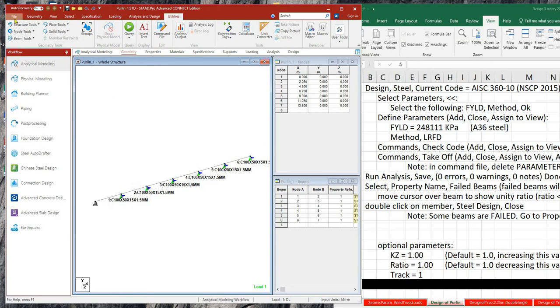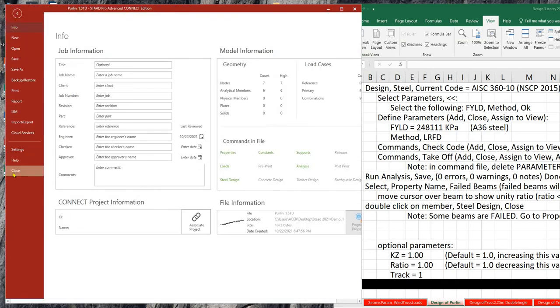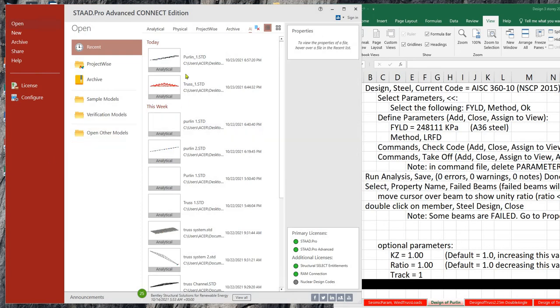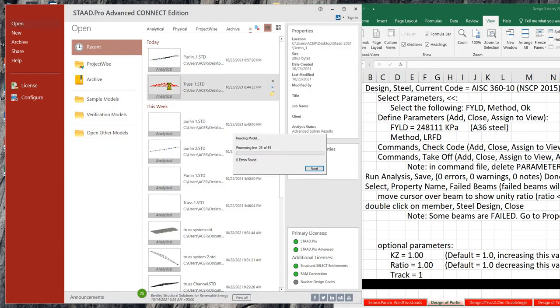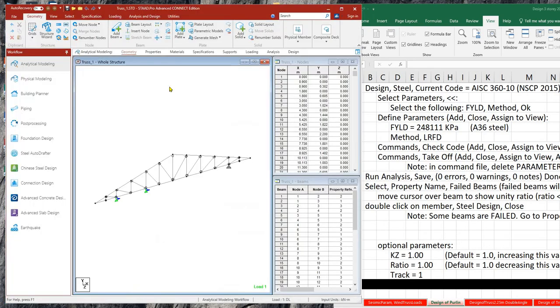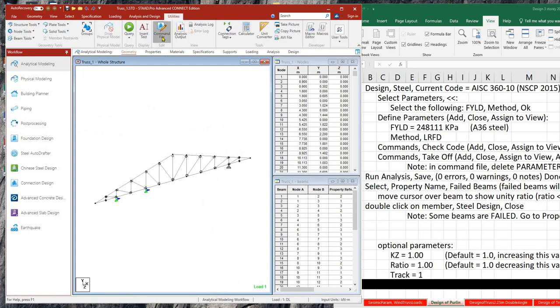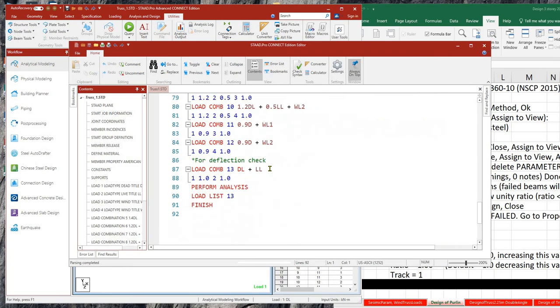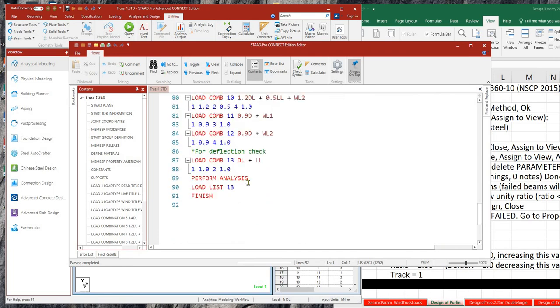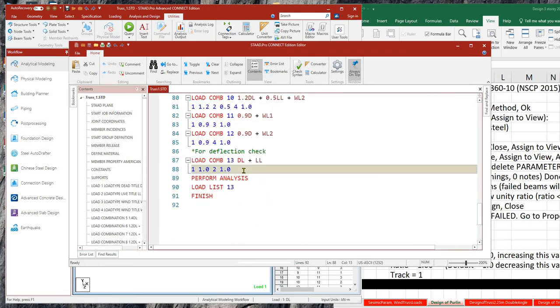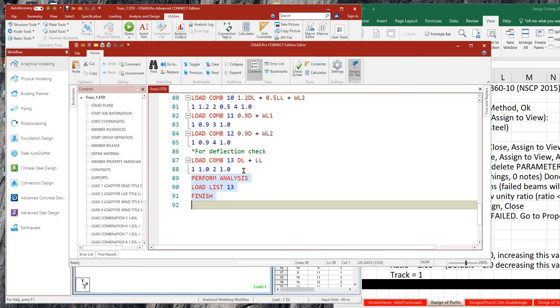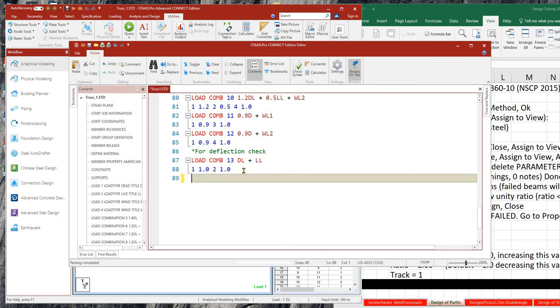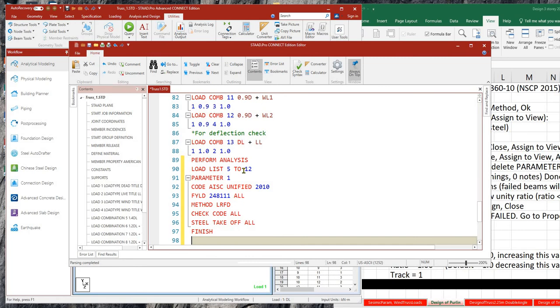Balik tayo dito sa file, close, and then balik tayo sa truss. And then sa utilities, punta tayo sa command file. Balik tayo dito sa perform analysis. So, i-delete na natin yan. Diyan natin ipe-paste. Yan.